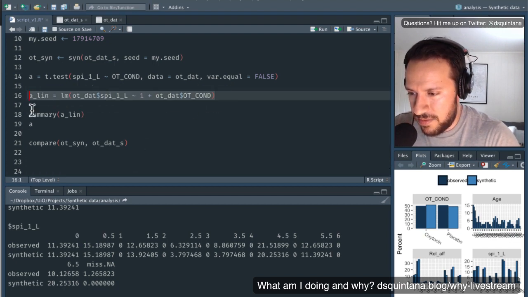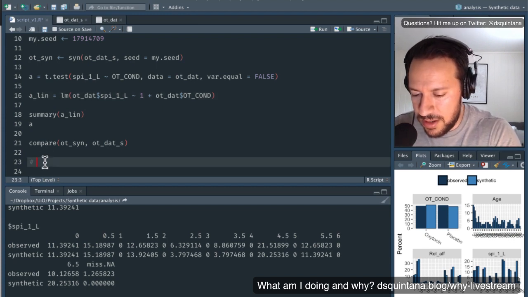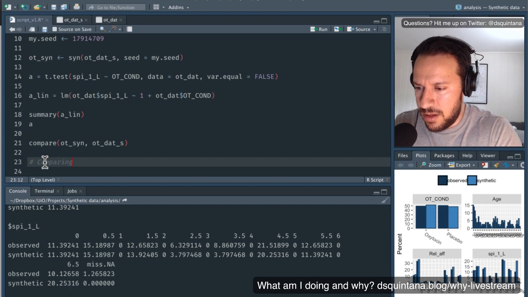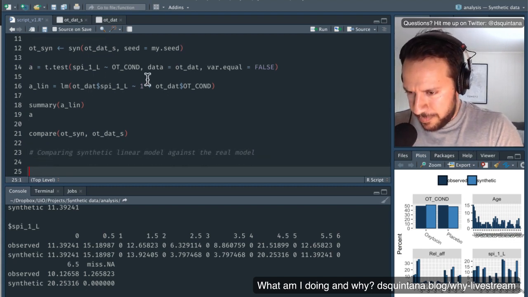Let's comment our code so I can actually figure out what I did. Comparing synthetic model against real model. Okay.